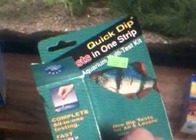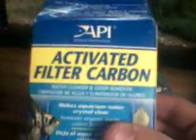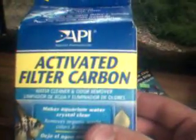For test kits, I just have an ammonia test kit, and this is something totally different, the 6-in-1 test strips that were left over from my saltwater tank as well. I had like 20 left. These work great for freshwater fish. And then I have a filter bag in my filter with extra carbon to keep the water crystal clear.